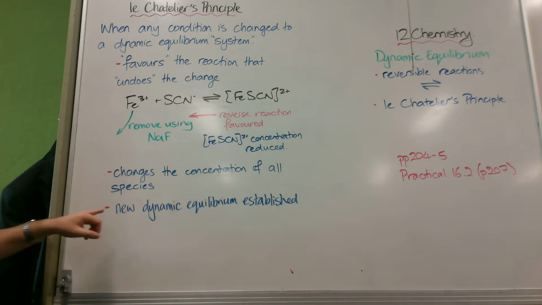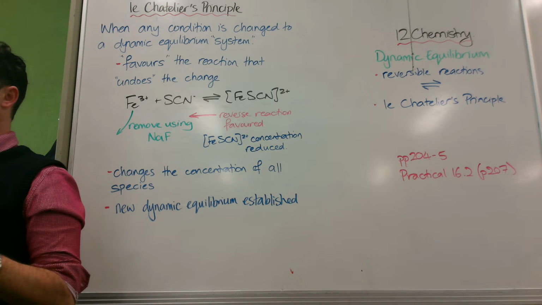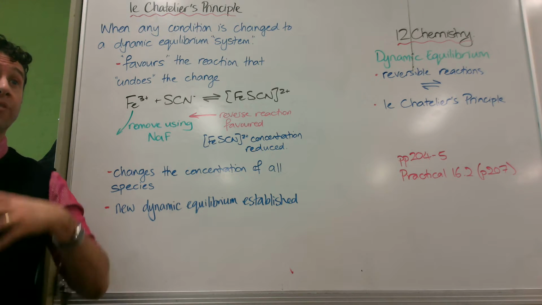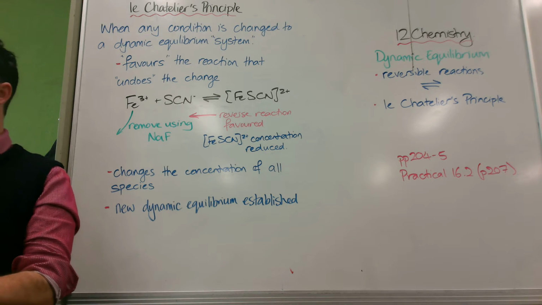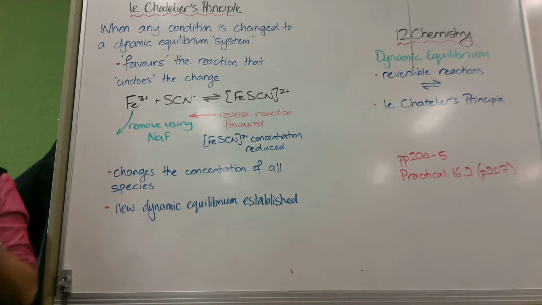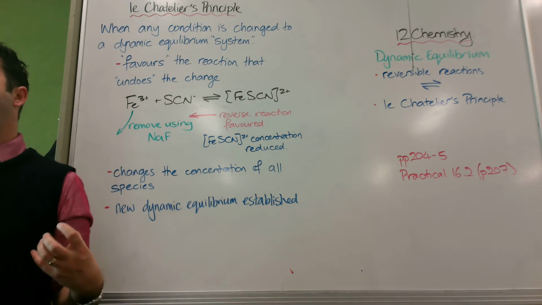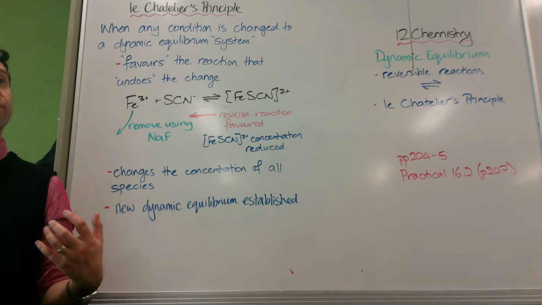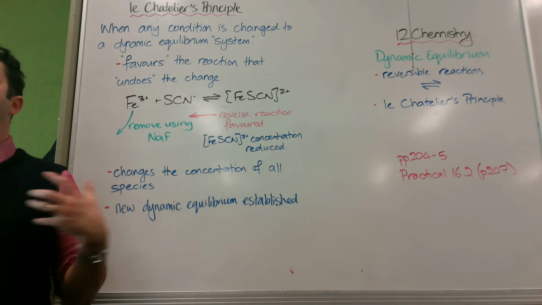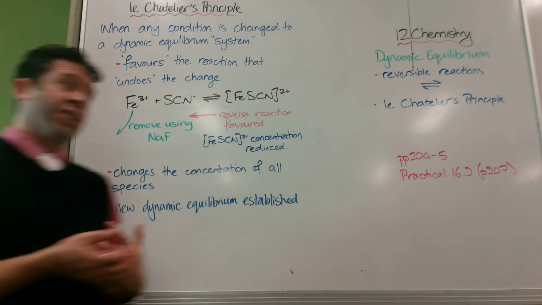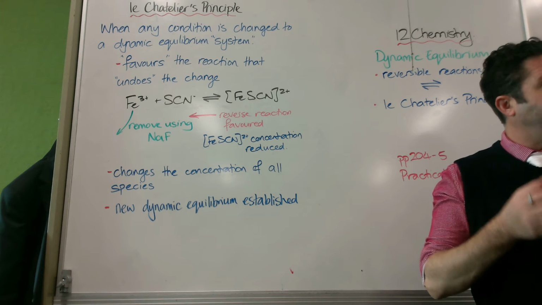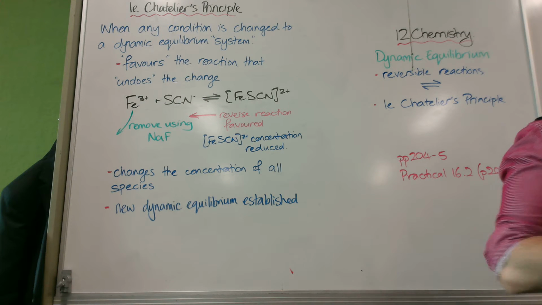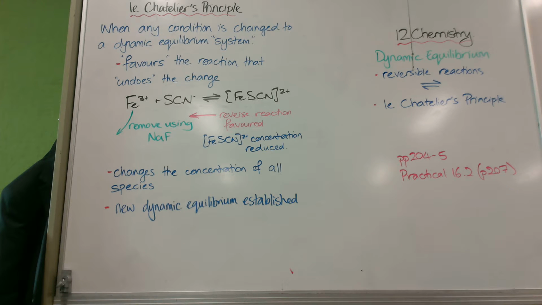So what we say is that a new dynamic equilibrium was established. Okay, so it's not the same anymore. You've actually changed it. And in your case, you broke it, which is fine. That's one of the things we can do. We can drive an equilibrium so far that we end up completely removing one of the species. And that's actually really useful in industrial equilibria, because that's how we collect one of the products and drive the equilibrium the way we want it to without wasting a lot of energy, so heat and electricity.